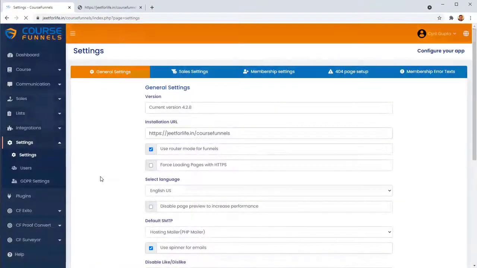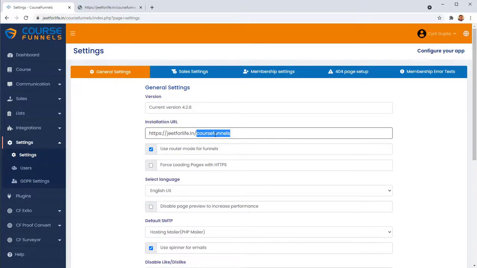Inside of settings, you will find a lot of powerful settings that you can set up to make your courses better. Like we've got a URL, you can install CourseFunnels to any URL, you can put it on the main website. But if your main website has multiple courses, you want to make multiple courses on one website, CourseFunnels fully supports that. You can install CourseFunnels in a folder, and you can have multiple folders for all of your courses. So this is something that many people don't give you. Actually, nearly none of them give you.